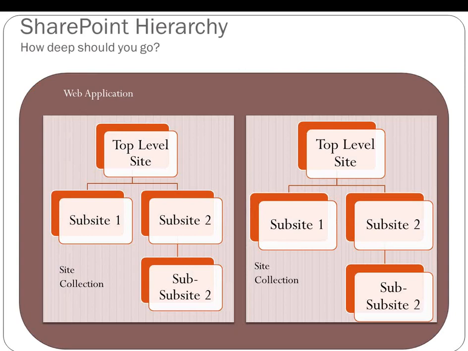You have to start with a web application. A web application, the one that I'm highlighting right now, is the container. This container gets created once you have your SharePoint configured properly. So web application is the first thing that you make. SharePoint guides you when you first install it, how to make that. Great, everything is good. And this actually gets created in IIS. Okay, so this happens in Internet Information Services.